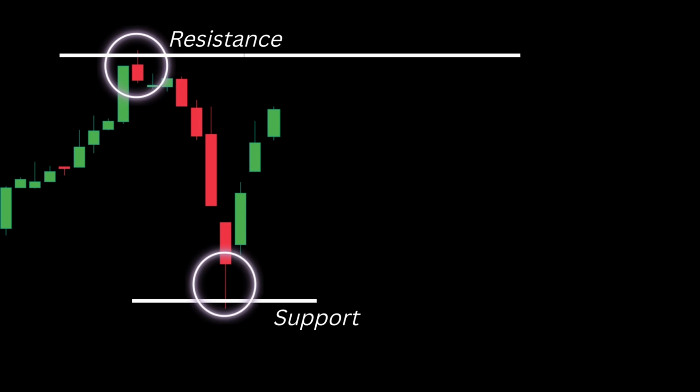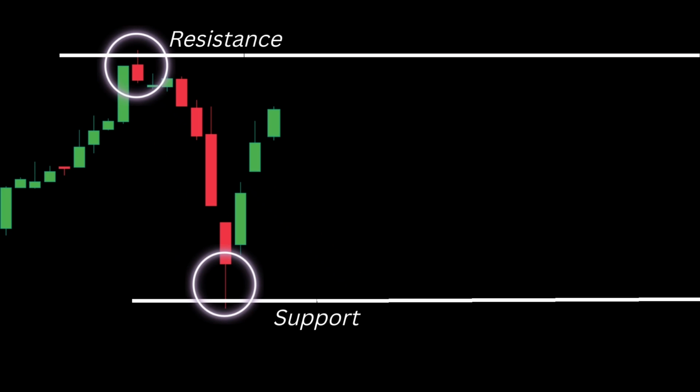There are three most widely used ways to draw support and resistance. First one is by considering the recent levels. We consider the recent support and resistance levels as our current support and resistance levels. This is the most recent high which the price made, and this is the most recent low the price made. So this is the resistance and this is the support. We extend them and make them our current support and resistance levels.